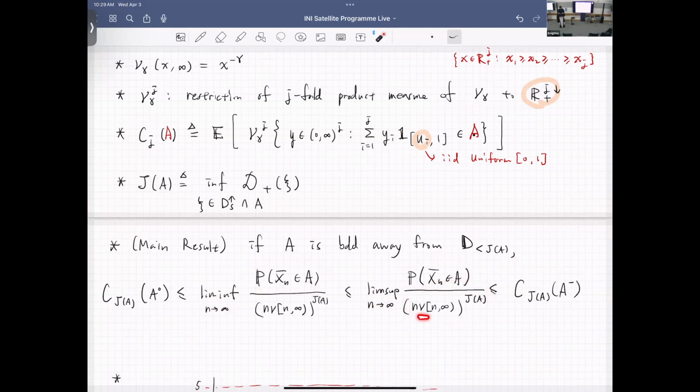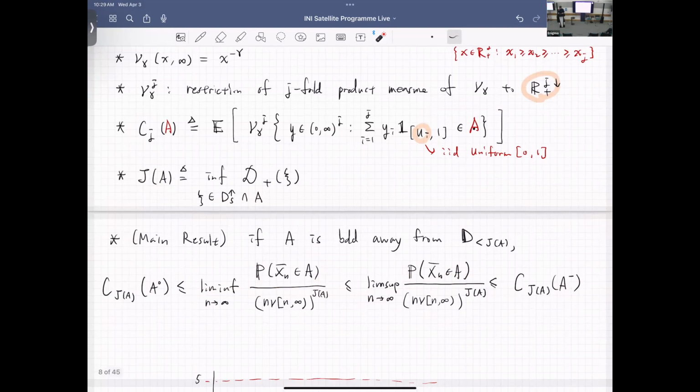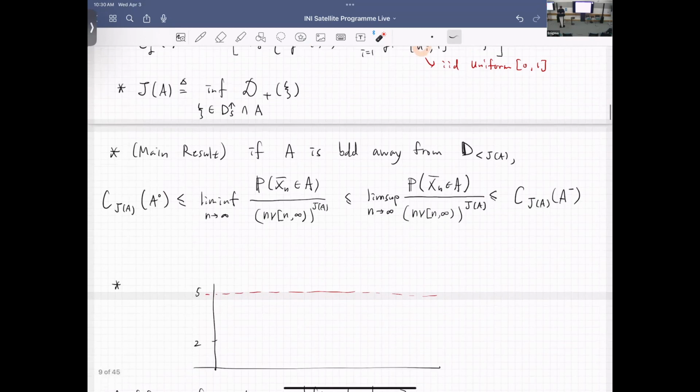Remember that nu was a Levy measure. Sorry, so we don't need nu to be the stable measure, right? No, it doesn't have to be. You can have 5 moments or 100 moments, or a million moments. All you need is regular variation. And bounded away in the Skorokhod topology, J1, exactly.